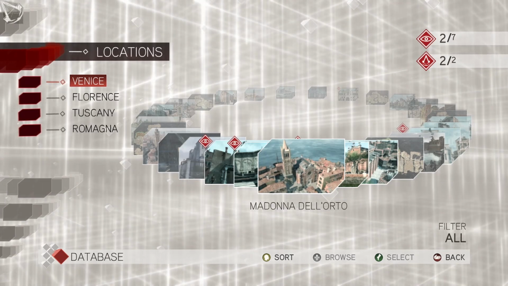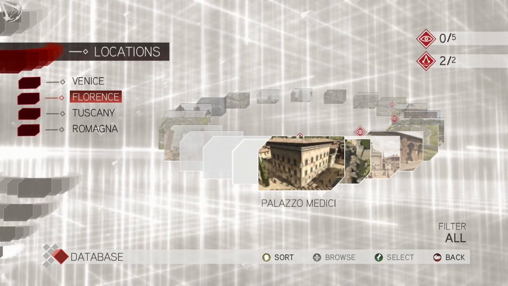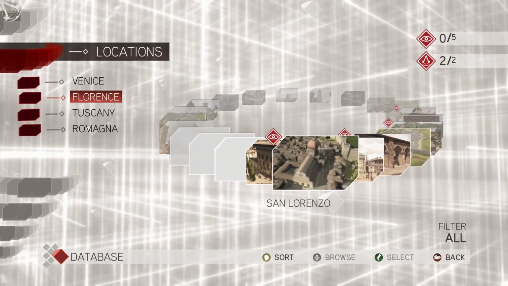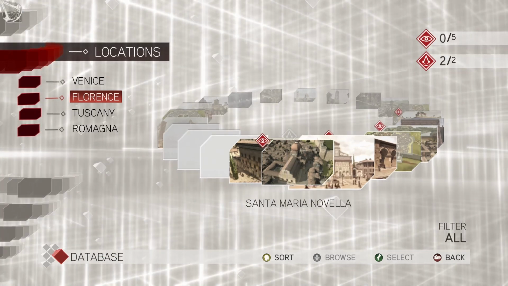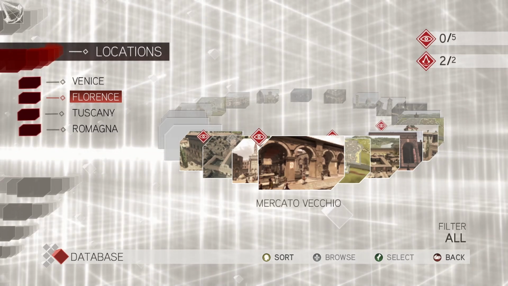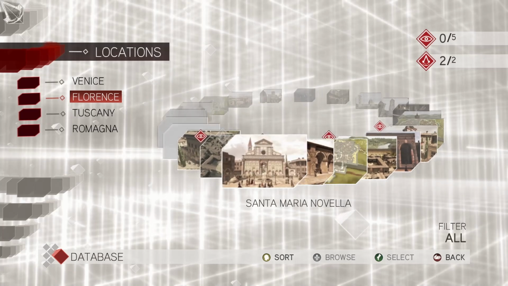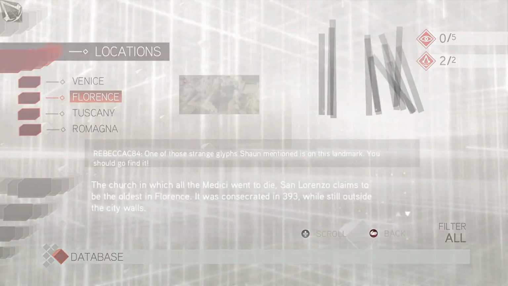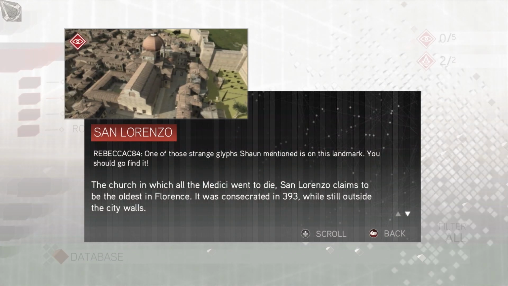Okay, two assassins' tombs. Oh, we don't want to be in Venice. We want to be in Florence. We have two assassin tombs. The Palazzo, is that? No. San Lorenzo is going to be where one of the glyphs is. Look at this. Just always go into your menu. Okay, look. Even better, we'll collect stuff on the way. San Lorenzo, where's that at?